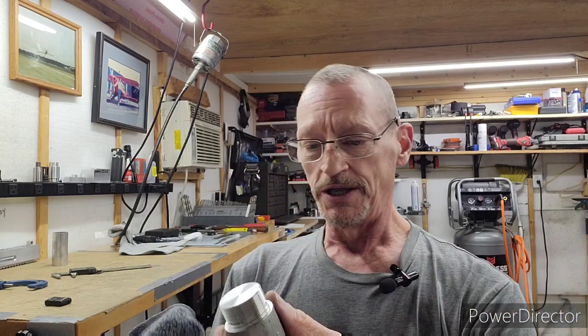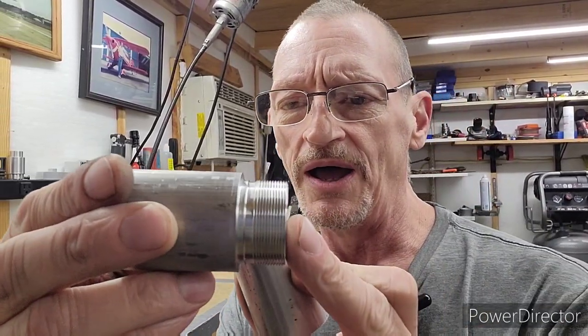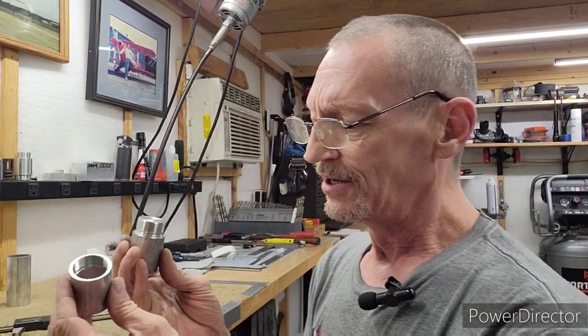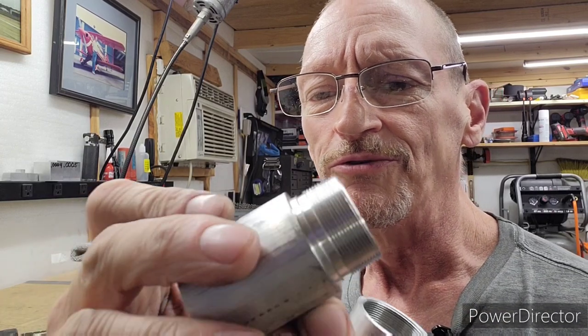Okay. I know that one's clean. There you go. Let's get up here in the light. Okay. So here's our threads. You can see both of them turned out absolutely beautiful. You need light. I had such a hard time with light in here. Let's see if we can do a little better. Okay, you can see that. All right, beautiful, beautiful stuff.